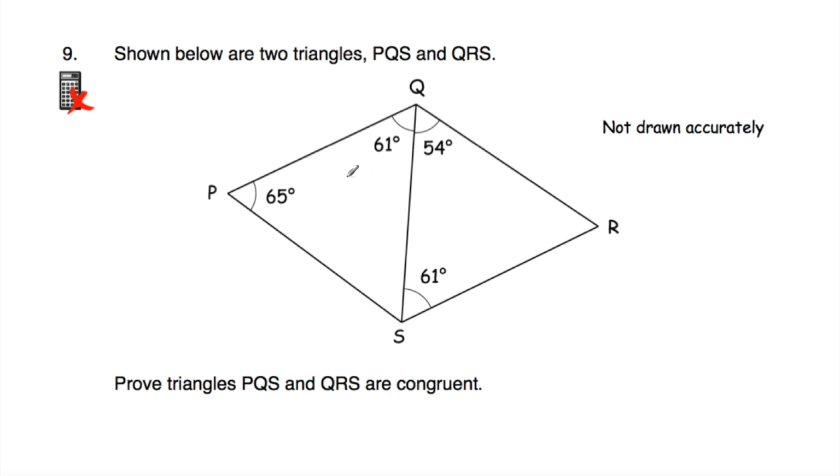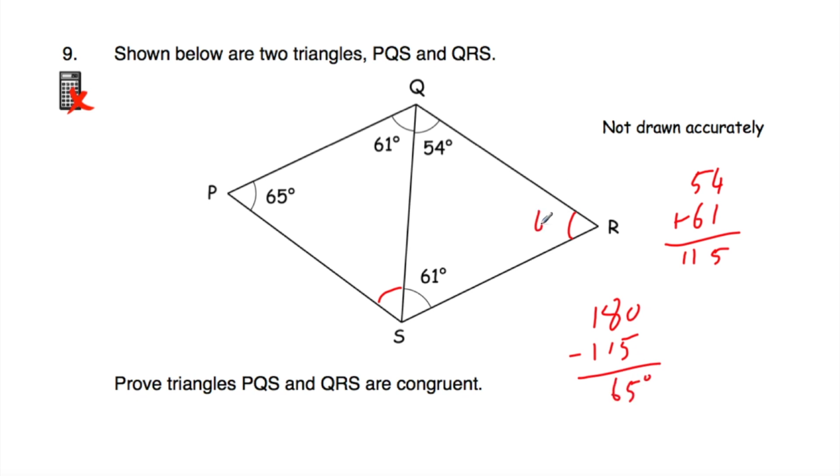Okay, so let's have a look here. The first thing I notice here is that we have got two angles, 65 degrees and 61. We've got the 61 and a 54. Let's find the size of this missing angle here and also the size of this missing angle here. So let's add together 54 and 61. So 54 plus 61 is 115 degrees if you add them two together. And then if we do 180, take away 115 degrees, that's equal to 65 degrees.